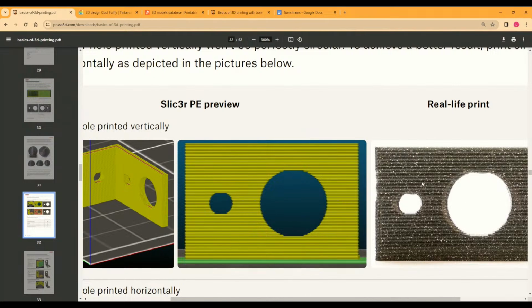So when you bring your STL file in, whether it's for an FDM, it's going to tell it how to do each one of these layers. But with resin, it's the same thing. It's going to tell it how to do these layers. So you'll still kind of get something like this with resin even. It's just that the layers are so much thinner, there's more of them to stack, so it looks more round.